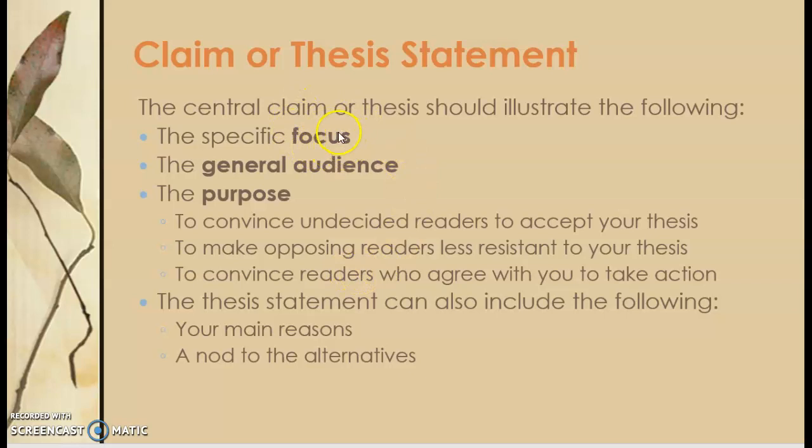Now, just to break this down and give you a general sense of the kinds of things you want to be thinking about as you're developing these ideas, the thesis or central claim should illustrate the following ideas to your reader. So you want them to know what the specific focus of your argument is, as in what are you writing about, what are you arguing for. You also want them to have a general sense of who your intended audience is. And there are ways to construct thesis statements where you make mention of that specific group. You also want them to have a clear sense of your purpose.